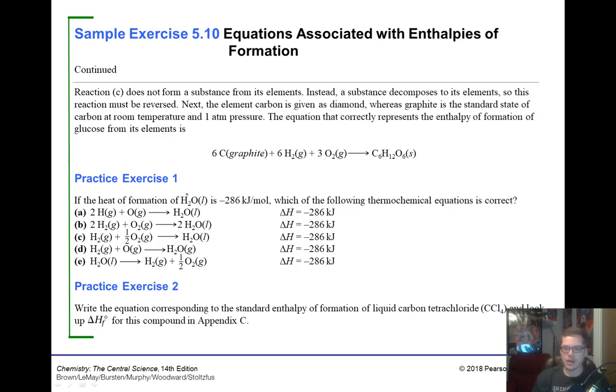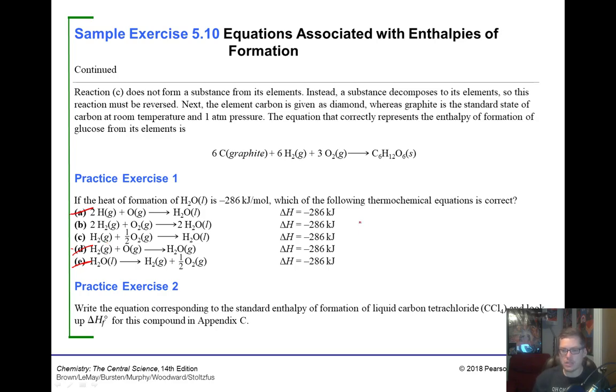So that means hydrogen and oxygen. Hydrogen is diatomic, so it should come from H2, and oxygen is diatomic as well, so it should come from O2. All right, so any of these that formed it from non-diatomic hydrogen and oxygen are right out. So that one is gone. That one might be right, that one might be right, that one's wrong. And then we're not forming this, we're reacting this, so that one's wrong. So we're down between B and C as the correct answers.